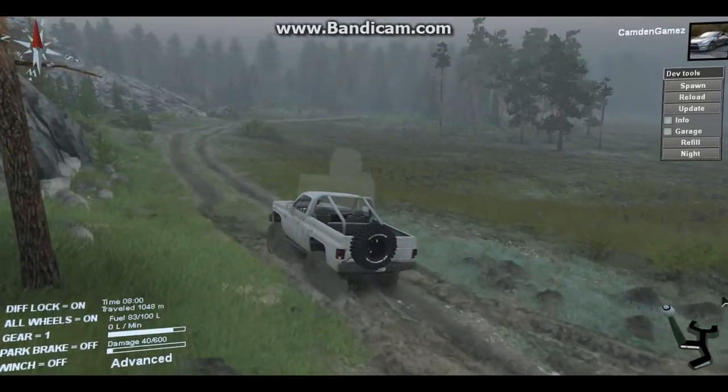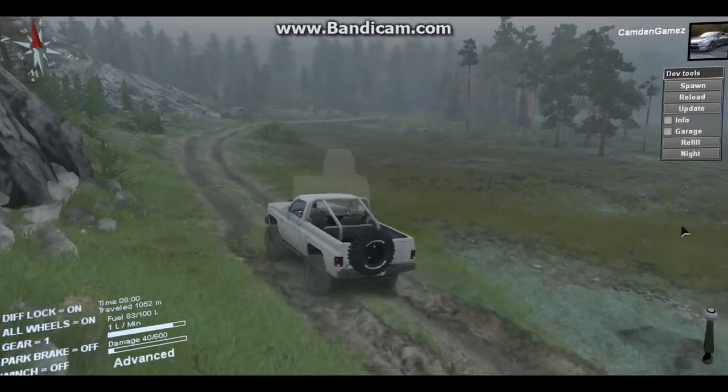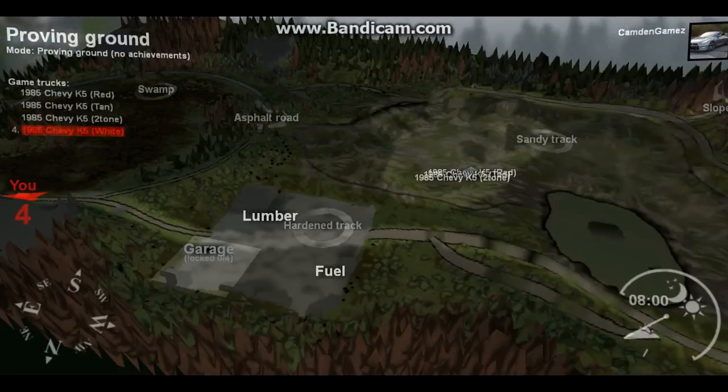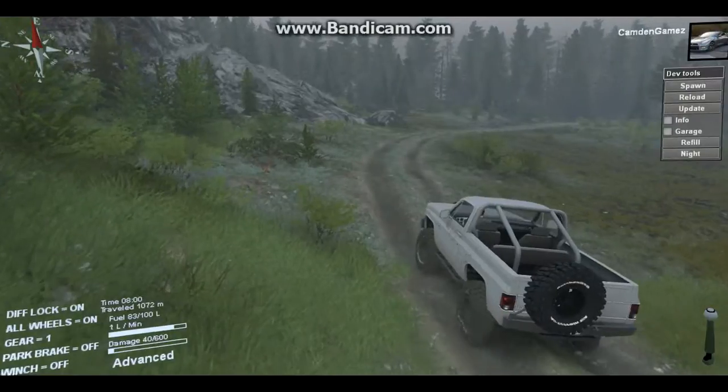Yeah, we can go ahead and take it out. Low third. Gotta put it in central again. And got some rocks right here. Can we climb this? Oh, there's a bunch of rocks right here. I never noticed this. We're gonna try to go up these.